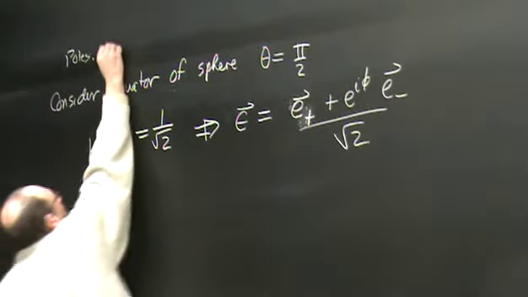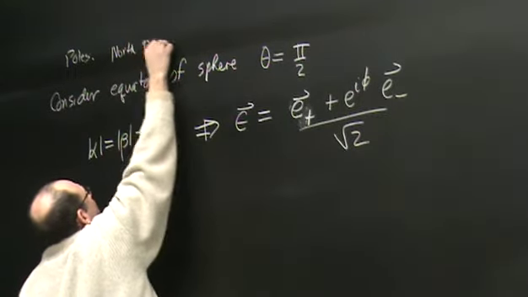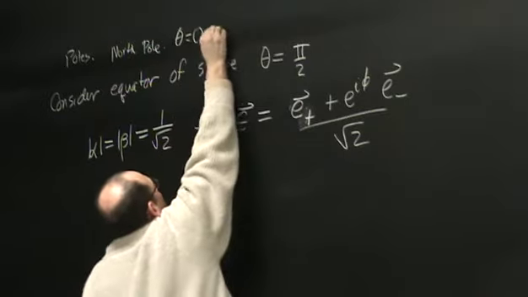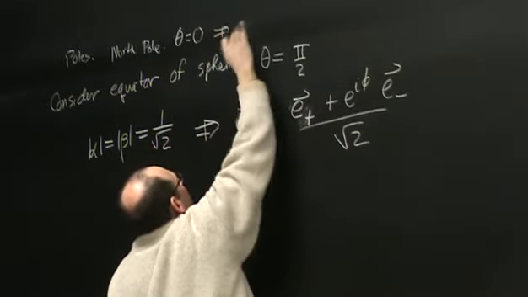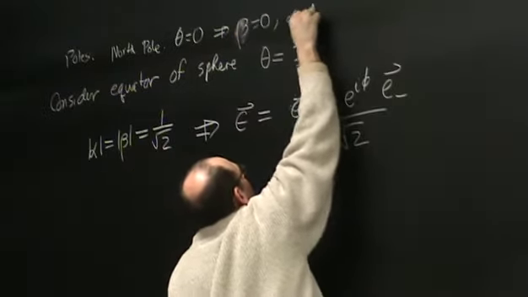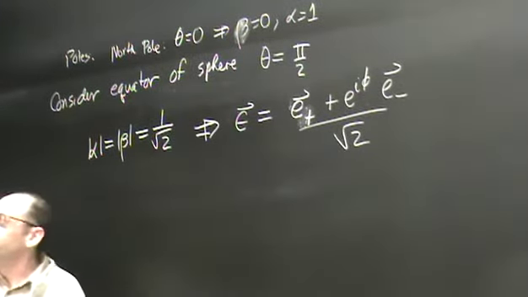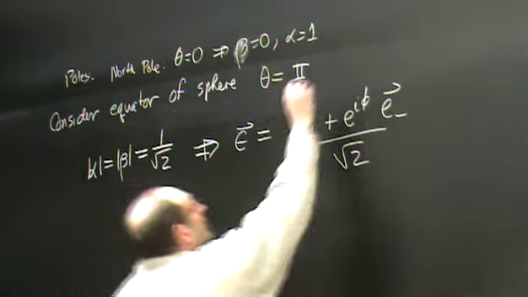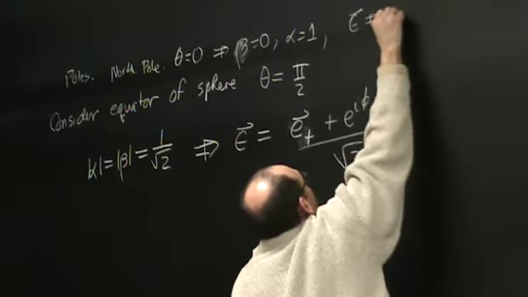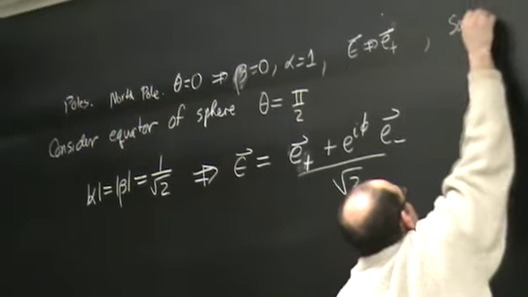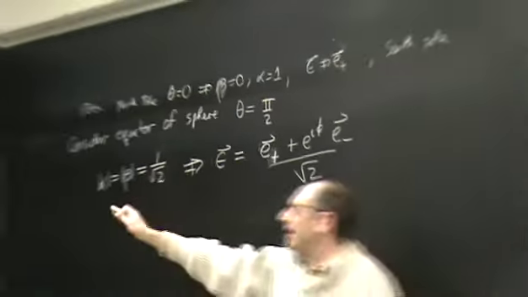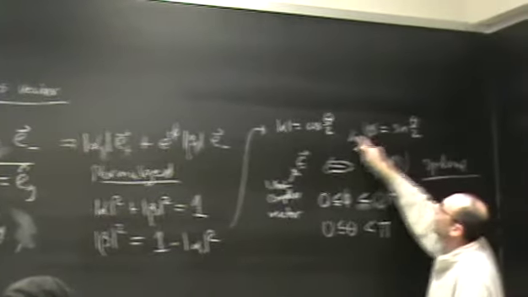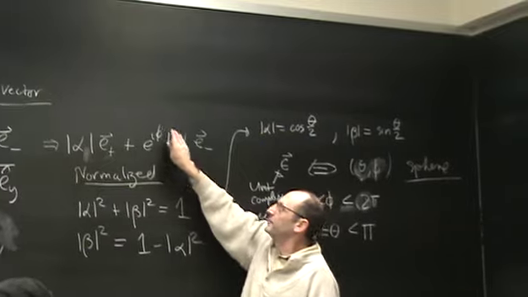Pole. North Pole. Theta equals 0. Beta equals 0. Alpha equals 1. So what kind of polarization is that? Circular. That's pure E plus, which is pure circular, right hand or positive helicity. What about the South Pole? Negative. That's pure E minus, right? In that case, the South Pole, theta is pi, sine of pi over 2 is 1, cosine of pi over 2 is 0, so that's some overall phase that doesn't matter, E minus.